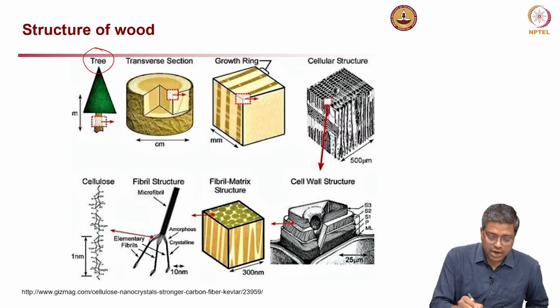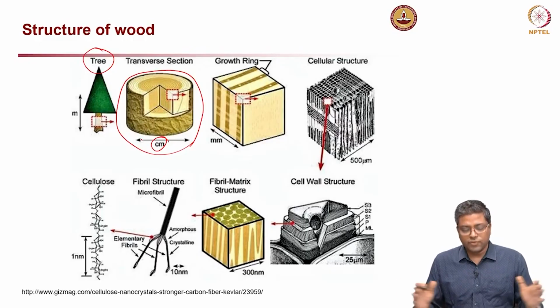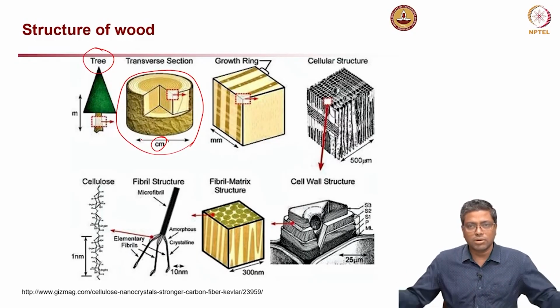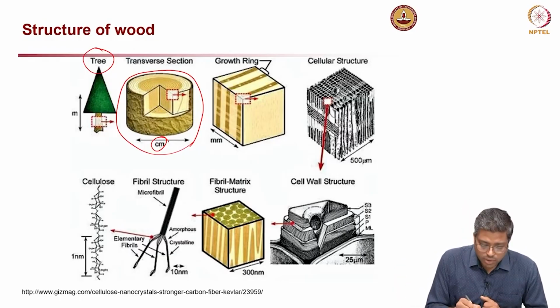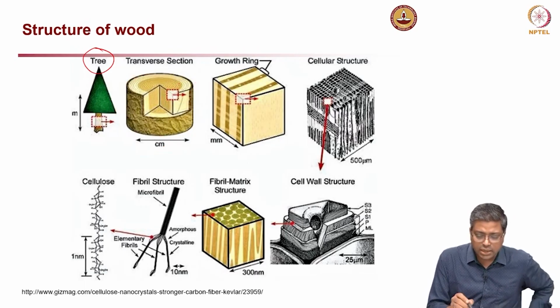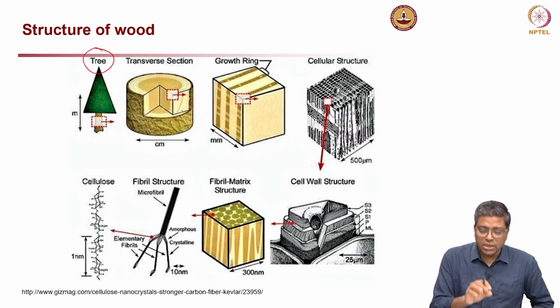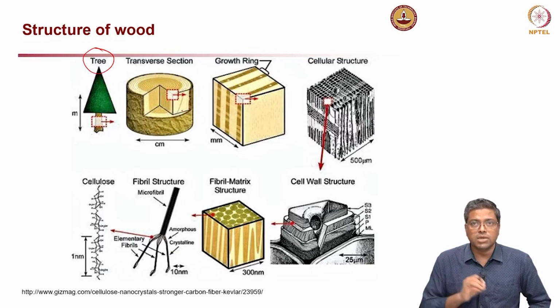If you cut it like that, what you will see, let us say in the range of centimeters, a few centimeters, depending on what you are cutting, 10 centimeter, or if it is a very large tree, might be even going into meters. Anyway, you take a stem, and then you can look at these red squares or rectangles shown on each of these images here, which indicate the next image which is zoomed in.